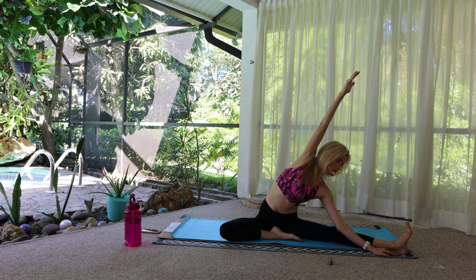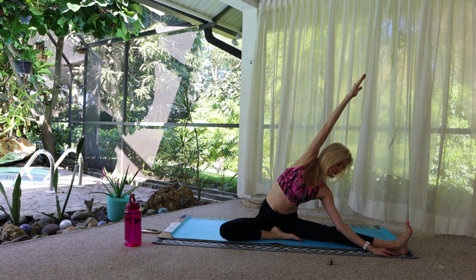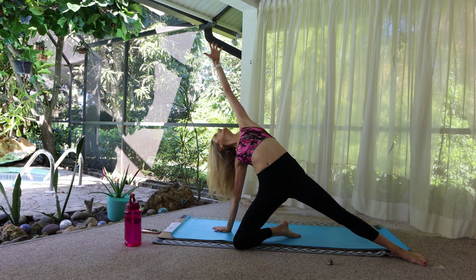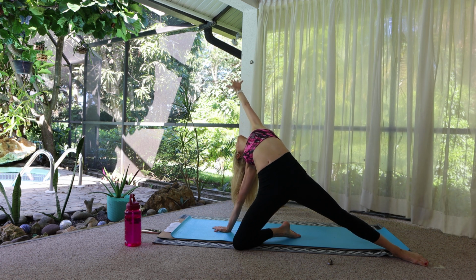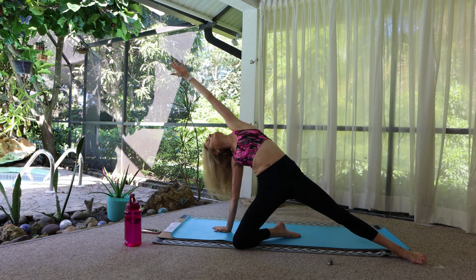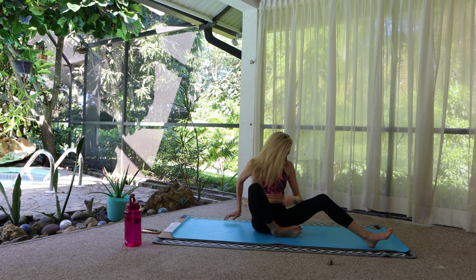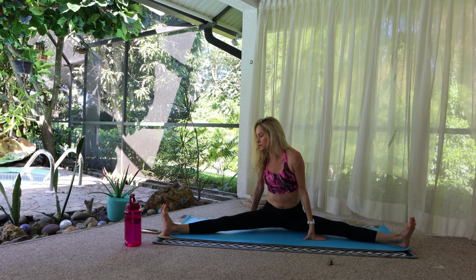Stay present. Sit up. Baby wild thing on the other side. And sit down. Let's extend the right leg out as well this time. So we are in a straddle.